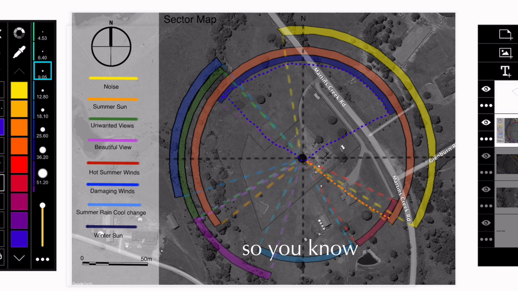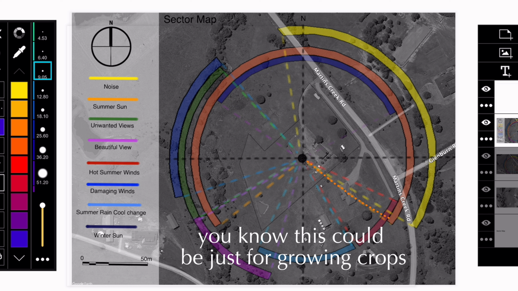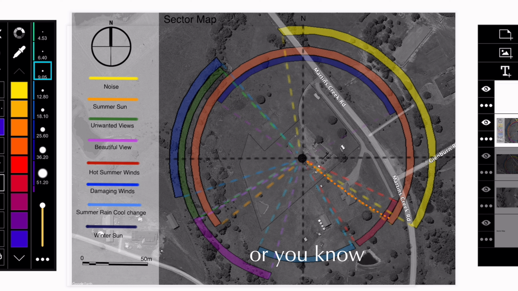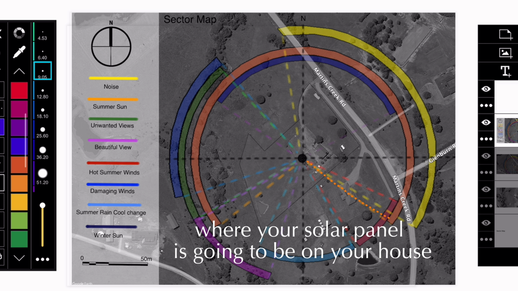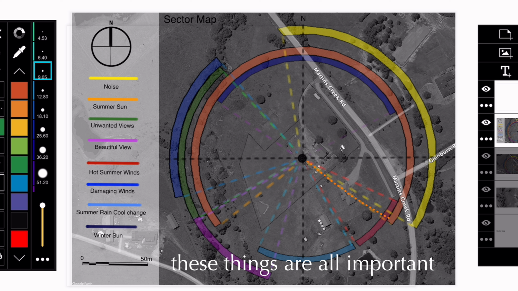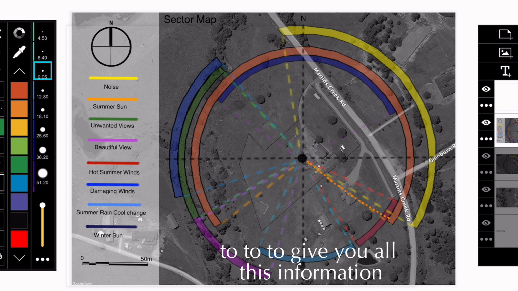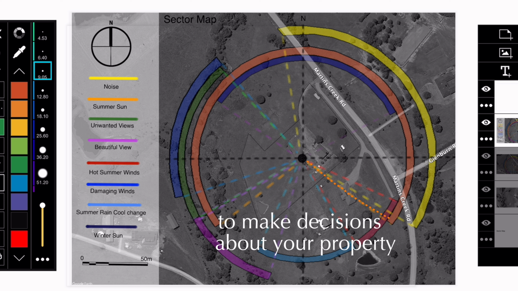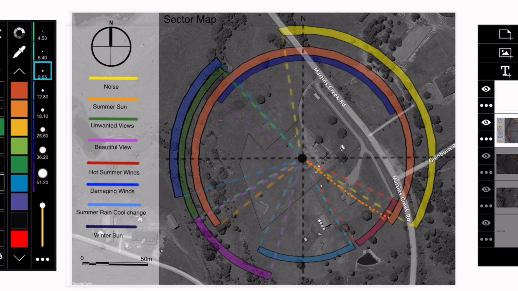So, it gives you an idea where you'll be getting that summer light. This could be just for growing crops, or where your solar panel is going to be on your house, or if you want to put solar on there. These things are all important to give you all this information to make decisions about your property.